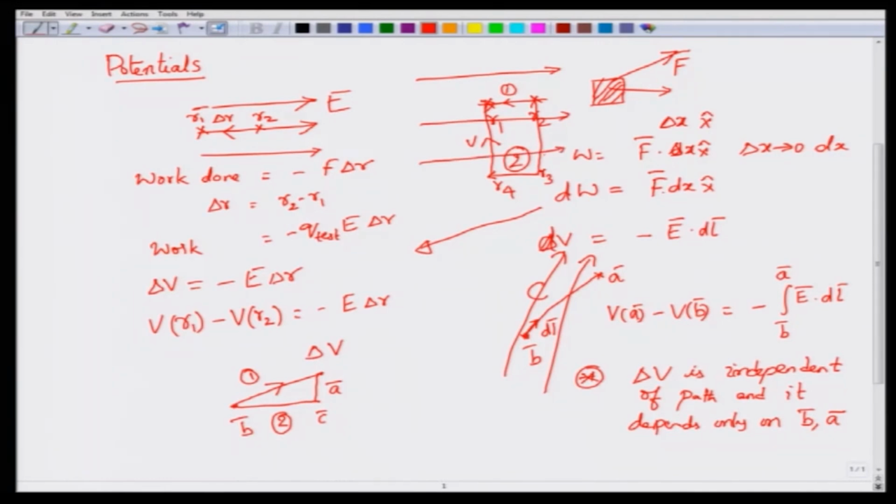For point charge, the path that I have chosen is not exactly correct. So, we will come back to that point charge in a little bit of time. Okay, let us go back to the uniform electric field itself. So, I have the uniform electric field going along horizontal to the right as we have considered so far.